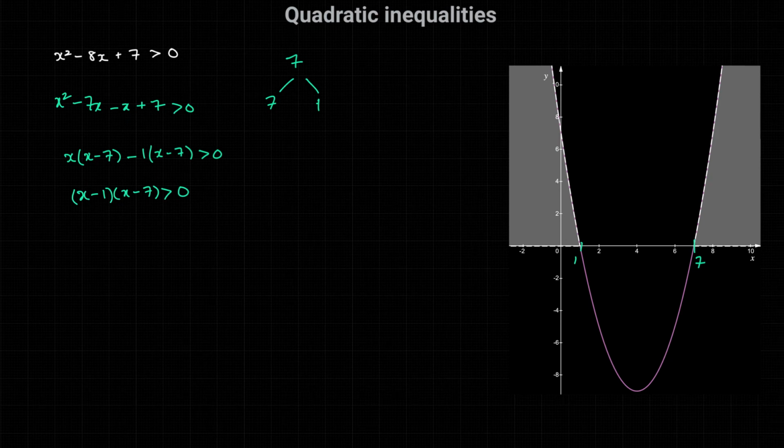And here we know that this entire curve lies above the x-axis. In other words, x squared minus 8x plus 7 is greater than 0 when x is greater than 7 or when x is less than 1. So we can say that the solution over here is that x is either greater than 7 or x is less than 1. What that means is for any value of x greater than 7, or for any value of x less than 1, this expression will be greater than 0.